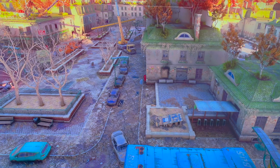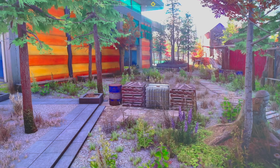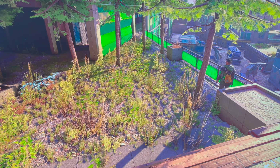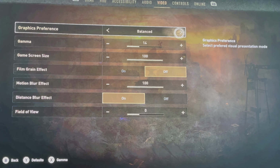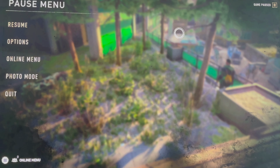Everything's really smooth. And of course, they have a performance mode where it's 60 frames per second, but 1080p resolution on new generation systems is a bit of a letdown. I'm not really a resolution hound, but if you're going to spend $500 for a brand new system, you want that resolution to at least match the thousands of dollars you spent for that 70-inch television. But the balanced mode offers a trade-off between quality and performance, and I think it is a great selling point.